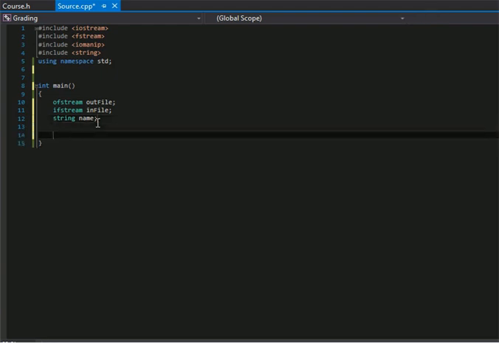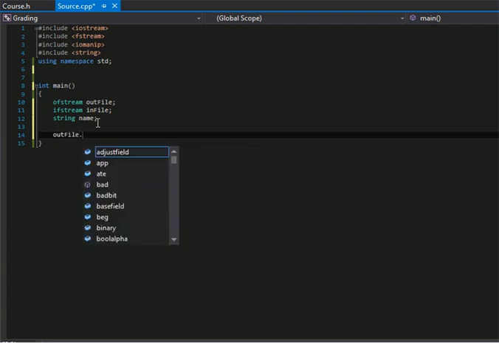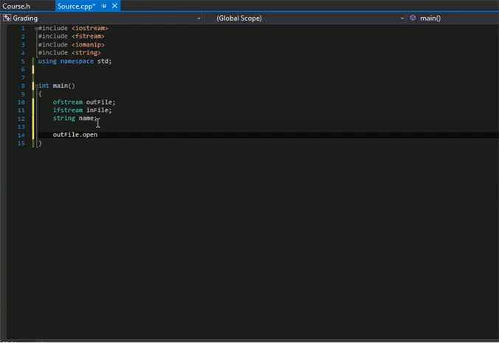And then I just give a string variable so I can use it for other things as we go along. So the ofstream and ifstream are handlers to the files, so we have to tell it what file we're looking for. All right, with the out file, let's start with some output. There's an open method, and it just simply needs the name of a file, in double quotes. You can use a text string variable here if you want, instead of typing in the file name that way. And that will open a file.